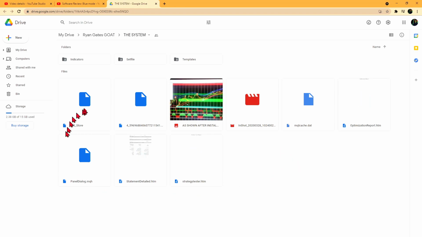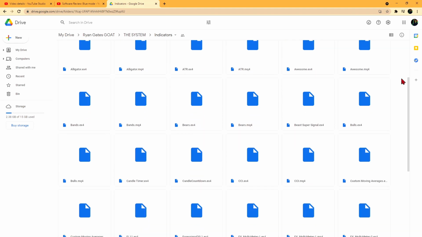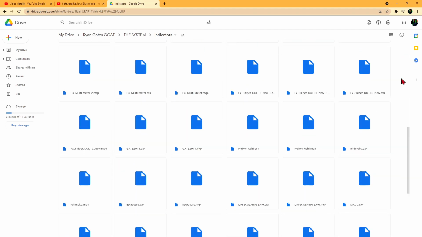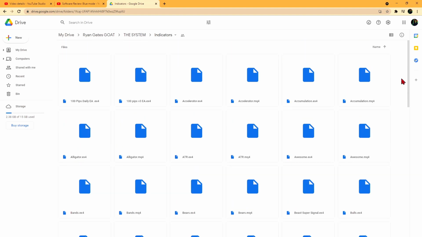These files are pretty useless and the main files are up here. The set file as well can't really be used anyway. So the main folders you should be looking at are the indicators and templates folders. Inside the indicators folder you will see all those indicators that I mentioned earlier. For the templates you will only need a few of them, but you're more than welcome to download all of them if you want to.